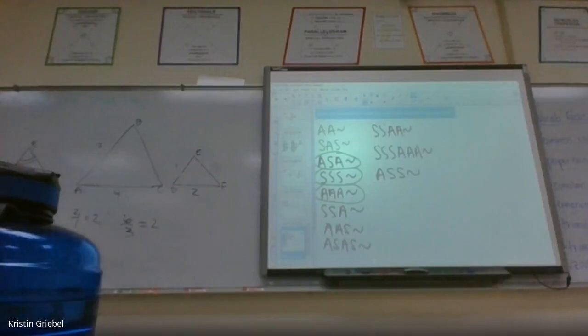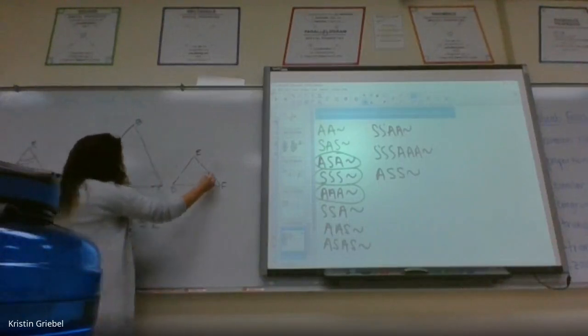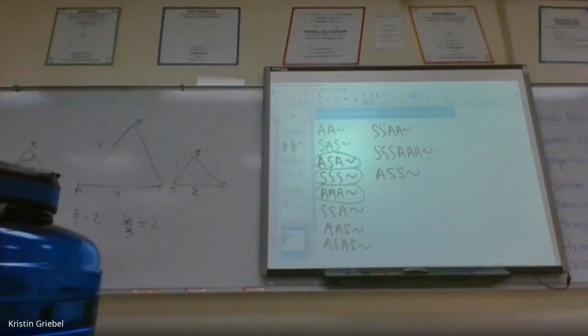Side, angle. That would look like this. This works. So remember, if you're missing the third side, in order for these two not to move, the angle in between them has to be congruent. Is the angle in between those two proportional sides congruent? The way this is drawn, this side is proportional to this side, and this side is proportional to another part. Can I move them?